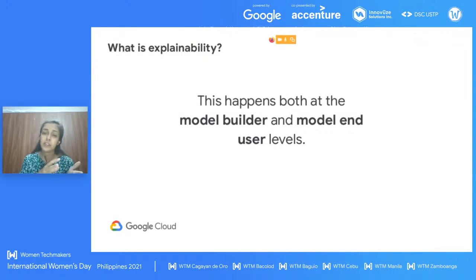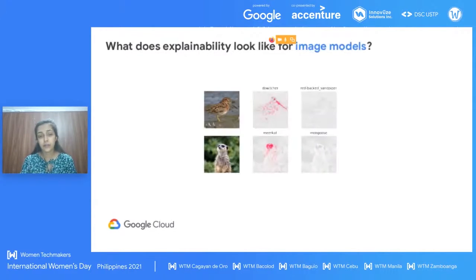important for both model builders and model end users. It is really important for model builders to be able to understand their model behavior, because this would help them improve their model and increase the model performance. And among model end users, we have a lot of people who, for example, outsource a problem and do not have the technical knowledge of it, but they want to understand how the model is performing and why it is making certain predictions. It helps them build trust in that model. So it is also important for model end users and not just model builders.